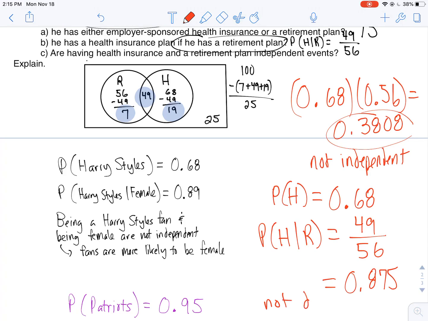If they were independent, I would be getting the same probability. Now what does that ultimately mean? Well, it's telling me that if I have a retirement plan, I'm more likely to have health insurance as opposed to just randomly selecting an American worker. That's what independence essentially means. Is your probability gonna be the same once you ask your whole group as opposed to a subgroup? In this case we didn't. We got 0.68, we got 0.875, so they are not independent events.